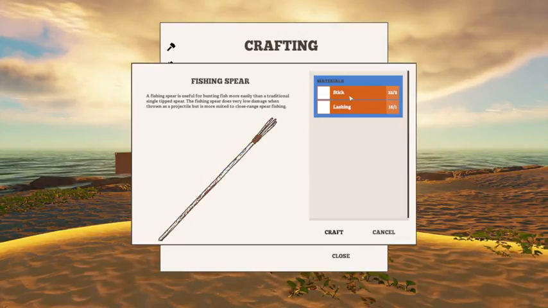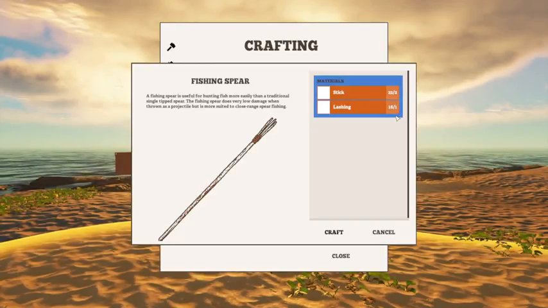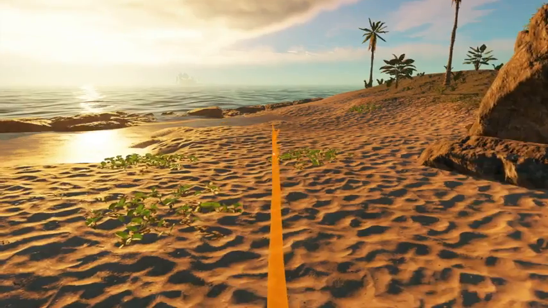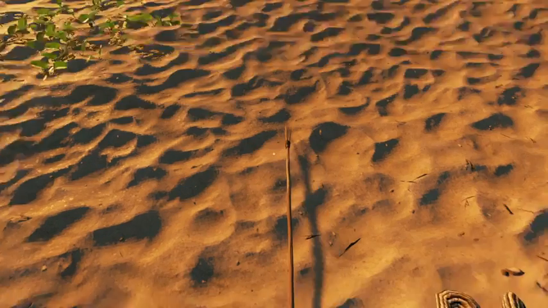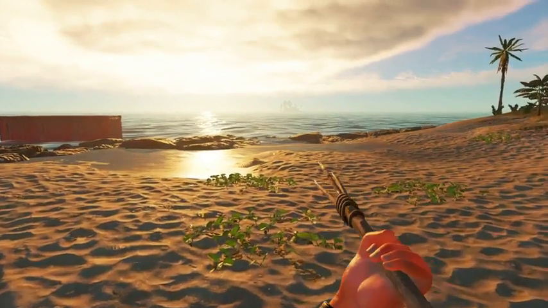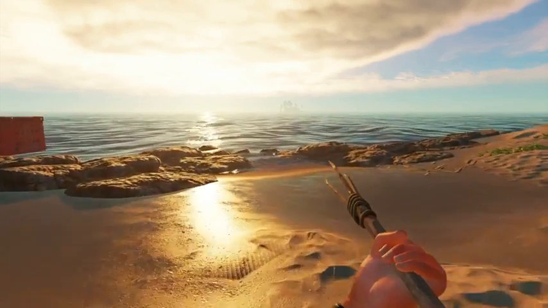And to produce a fishing spear, you simply need 2 sticks and 1 lashing. And it's really not good for much else, but it is good for fishing. So we're going to go ahead and craft that. Again, that's 2 pieces of sticks and a lashing. All right, so we'll grab our fishing spear. Looks pretty awesome. And then just head to the water.